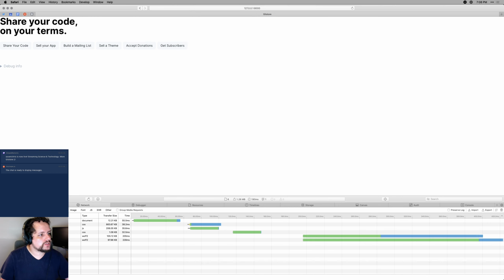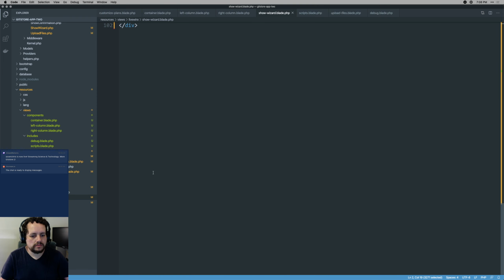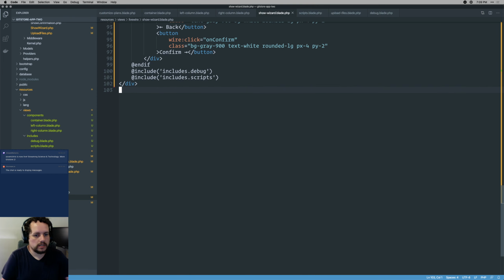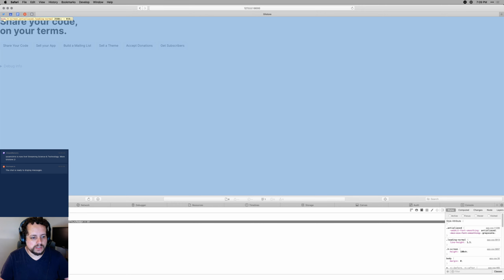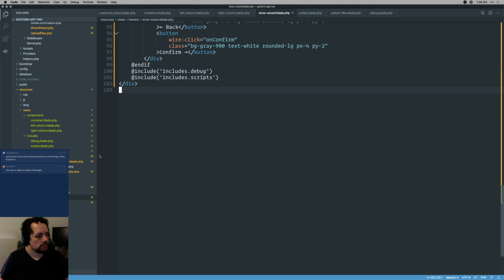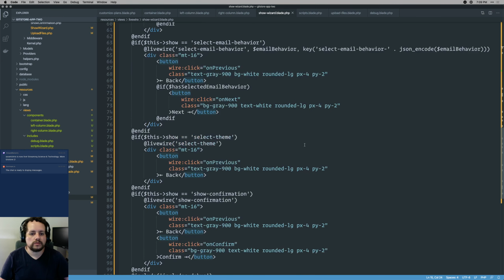So a little thing about what was going on there is that I removed the container div, and Livewire components always need a container div, so it can attach a wire key or wire ID and sync the contents of this thing with requests. Always have a container div in a Livewire component view.